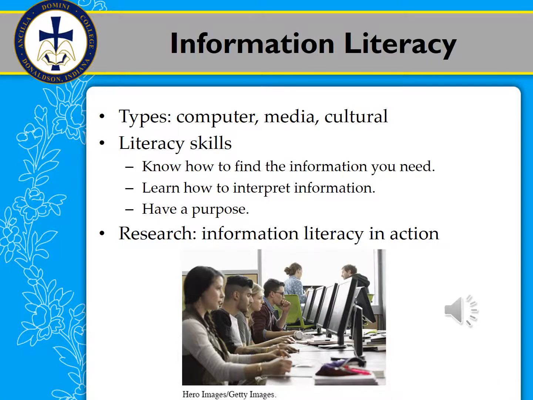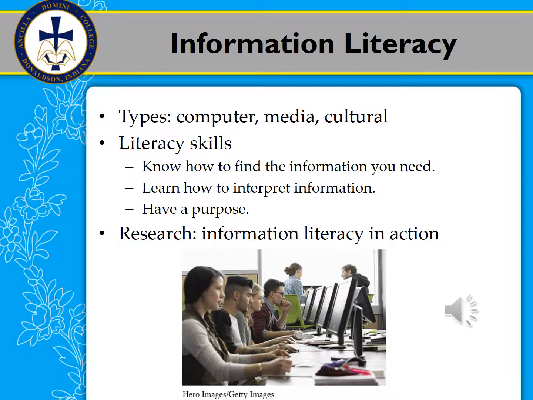By information literacy, we mean a few different things. There are different types of information literacy related to computer, media literacy, and cultural literacy. And we've talked about some of these things already in our previous presentation, Thinking in College. So some of the things that relate to information literacy will actually pop up in our discussion about critical thinking and thinking in college in next week's presentation.